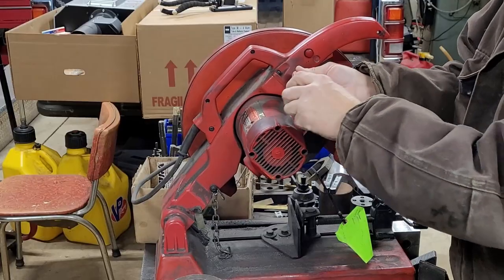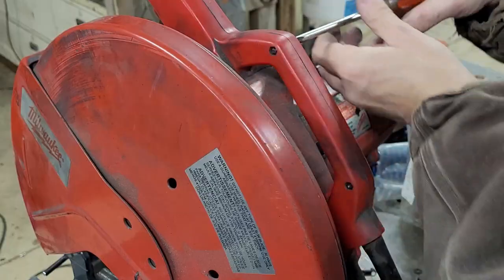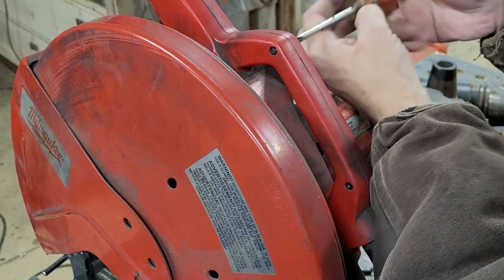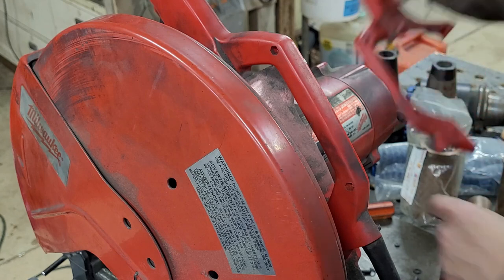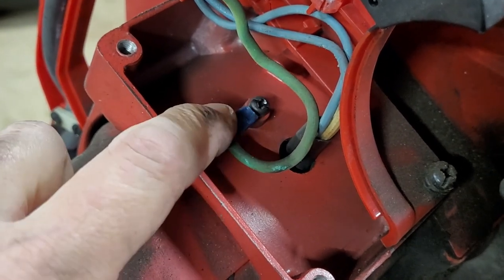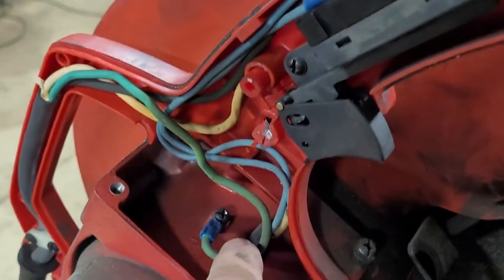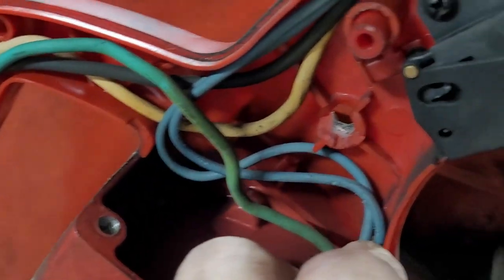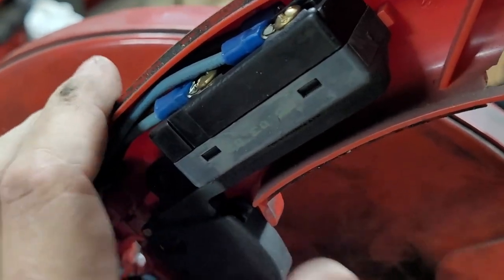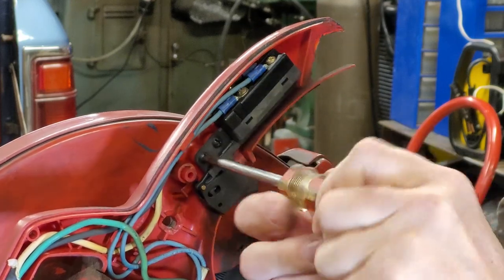It feels kind of weird. Like little tiny hex nuts. Just by looking at it, these down here look like they're put on after the fact. I don't even know where that would go. It's all plastic — well, I guess this is metal. So it grounds there. That's just nothing — it's broke out. And then they terminated it here, so this would just be the bridge. It must be stuck in the open position. There's your lockout. Looks like it's super difficult to get the switch out too. Two screws.